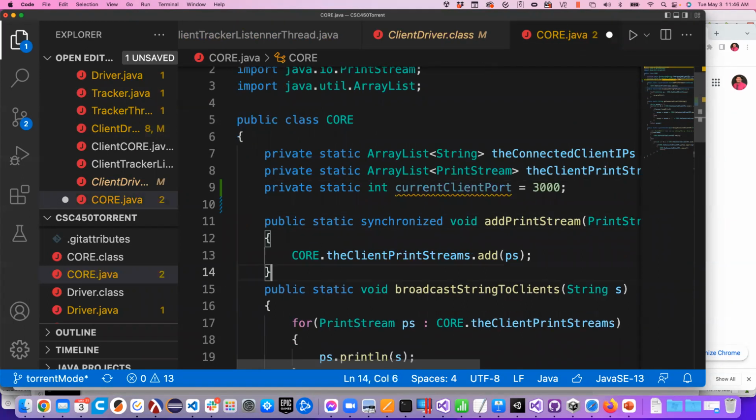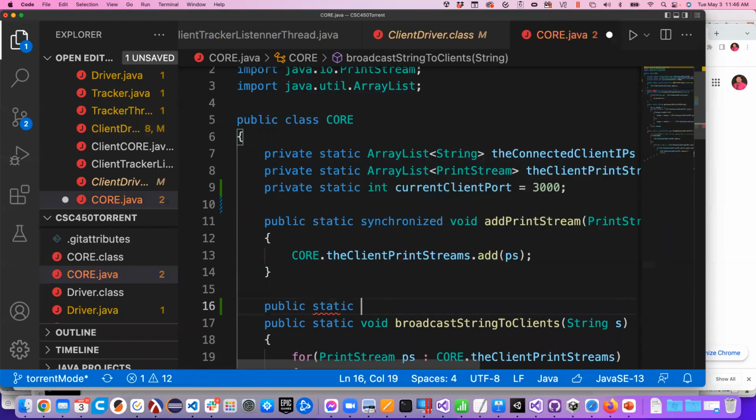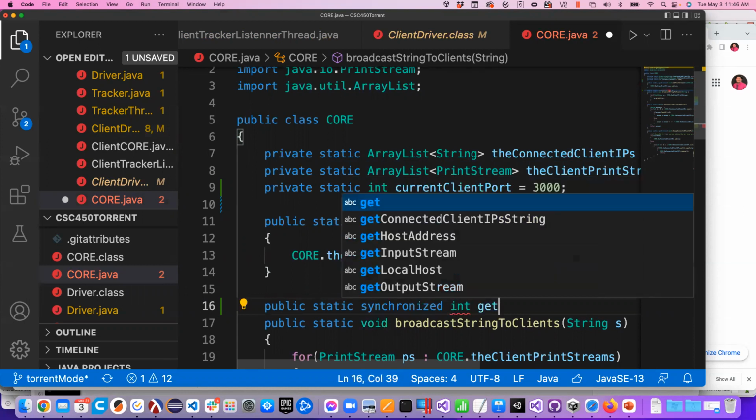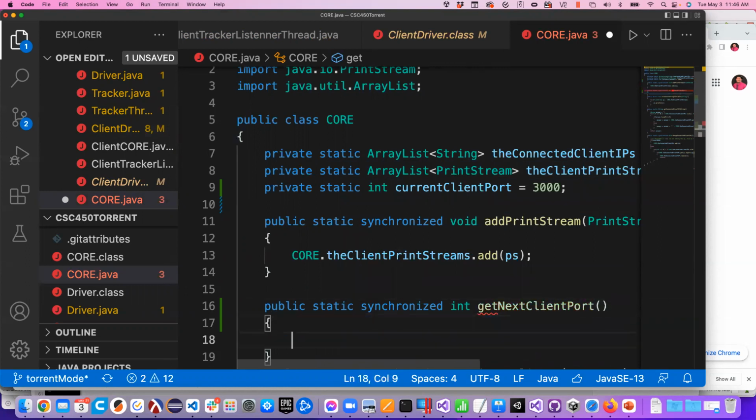And then what we'll do is we'll just give ourselves a function, and we'll synchronize this. Public static synchronized get next client port.